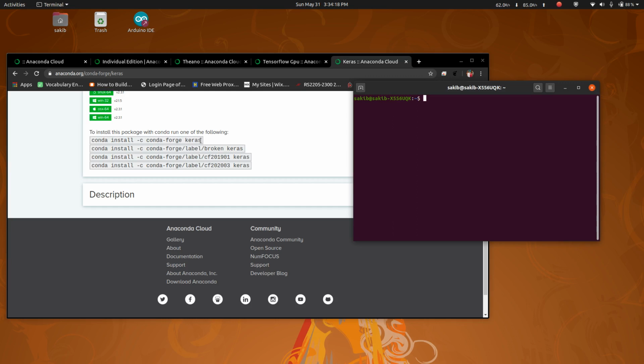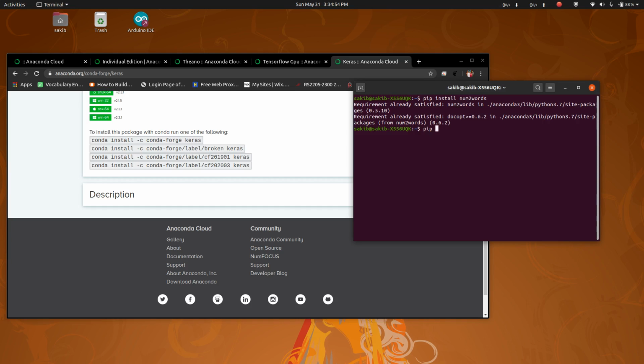So let's start by installing num2words. How are we going to do it? We are going to use pip install. So pip install num2words. If you just run it, it will get installed in your system. As I have installed it earlier, I don't need to install it again. That's why it's showing requirement already satisfied. But if you haven't installed it, then it will get installed in your system.